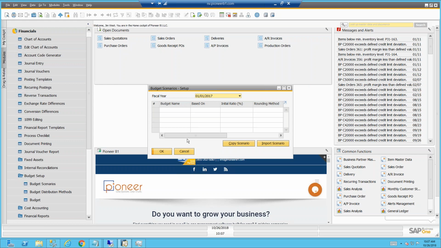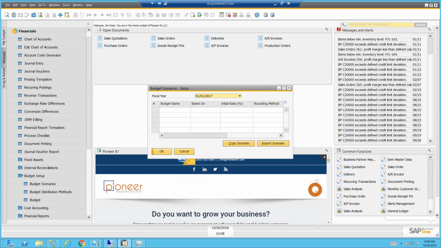But essentially, once you do set up that budget in SAP, you'll set up a budget scenario. One thing you can do to set that up, if you don't want to go through and allocate your budget to all your different accounts, you can just take your prior year actuals and create a budget based off of that. So maybe you want to take your prior year and, with a growth of 10%. And so you can create a budget that way. It's a lot easier if that's what you want to do.